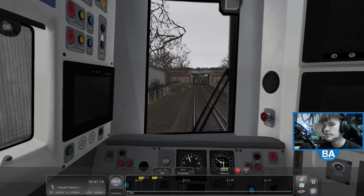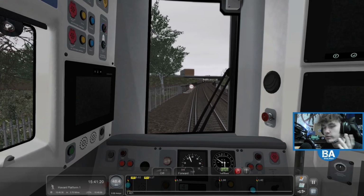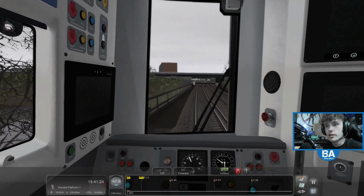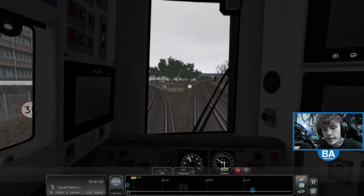Then we go up to 85. Hopefully you can't hear a fan in the background as well. I've sort of aimed the fan. Well, the fan was oscillating, so it was just going round and round. But I really do like it on my feet and legs. It keeps the whole body cool if your feet are cold. So I've got the fan on the feet. Hopefully you can't hear it coming up into the mic.